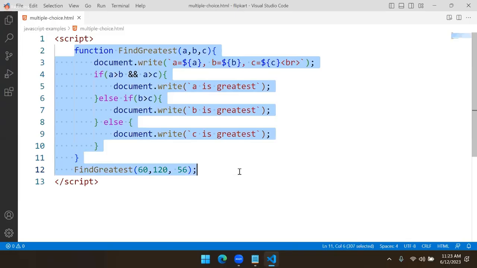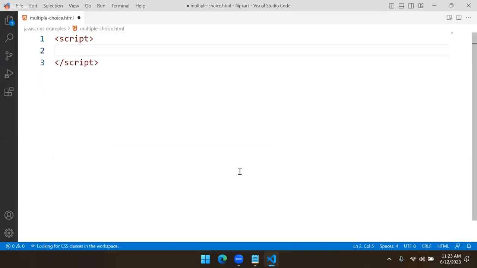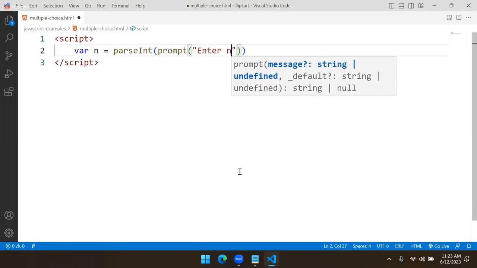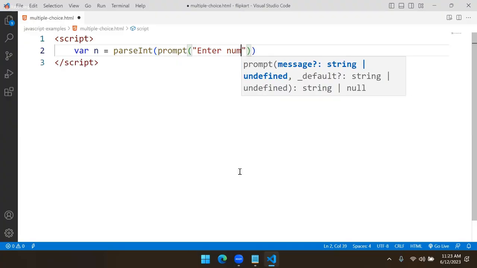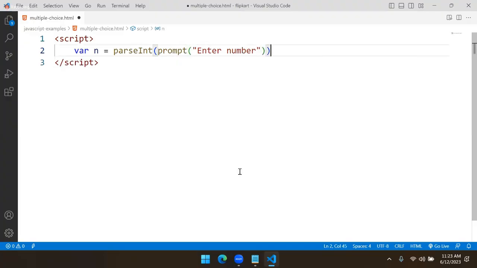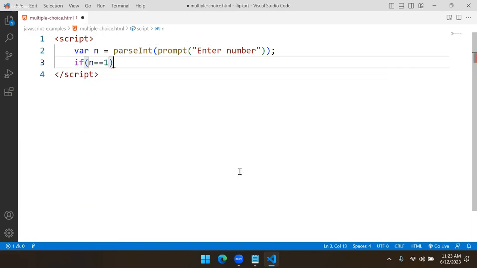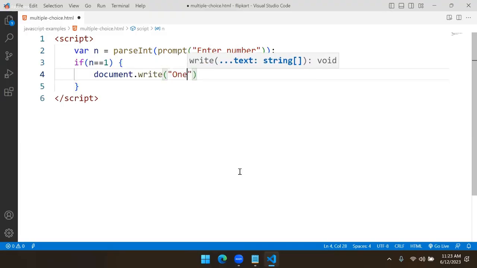Multiple choices like this. Suppose we are writing var n is equal to prompt parseInt, prompt enter number. And here we will write if n is equal to 1, document.write 1. It should print 1.